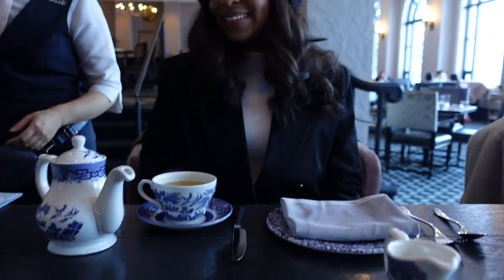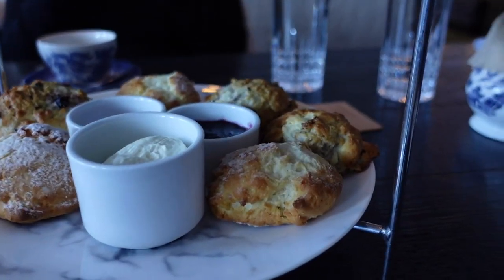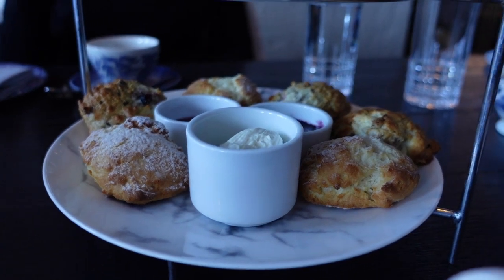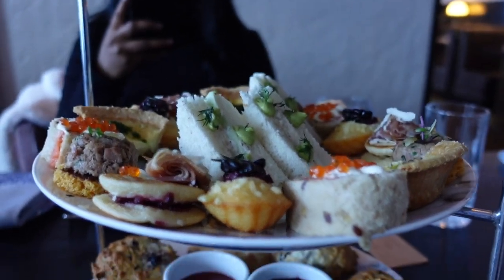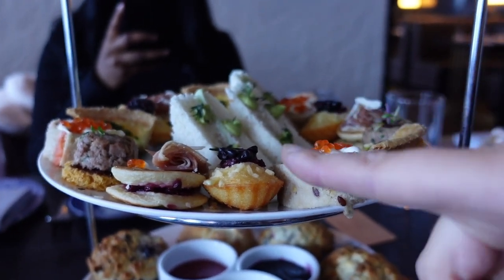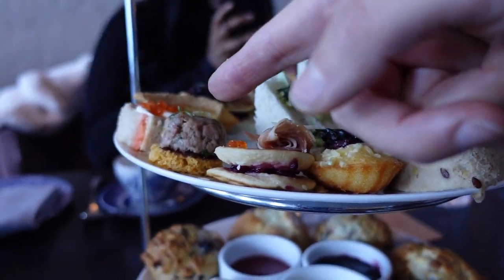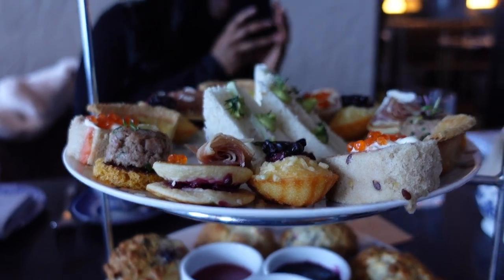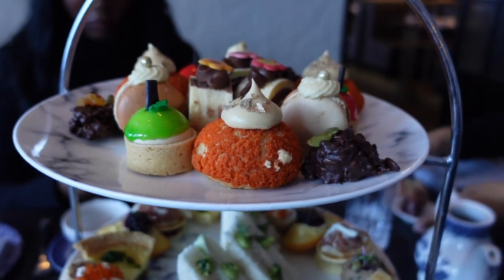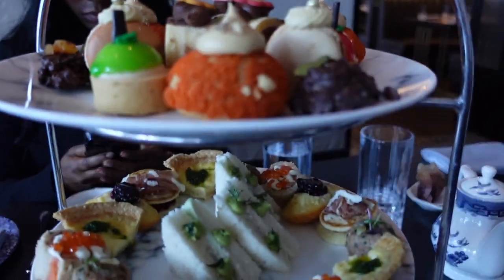I just have this tower for the three of you here, and I'd be happy to go over everything with you as well. For the accompaniments we have the Devonshire cream, the wild berry jam as well as the strawberry jam. For the sandwiches in the center we have the cucumber, the egg tart, the smoked salmon topped with a smoked trout roe, the cheese madeleine with blackberry jam, parma ham on blini, and the duck. For the desserts in the center we have the dark chocolate swiss roll, gala apple tartlets, and the chocolate cluster topped with pepitas and apricot. The chef recommends that you start at the bottom and work your way up, but enjoy however you would like.